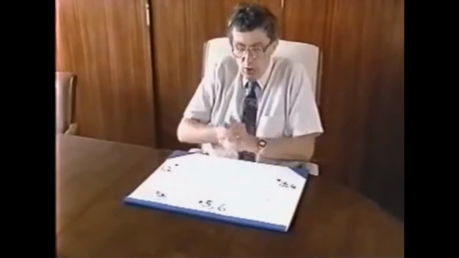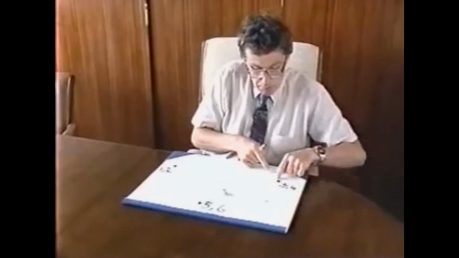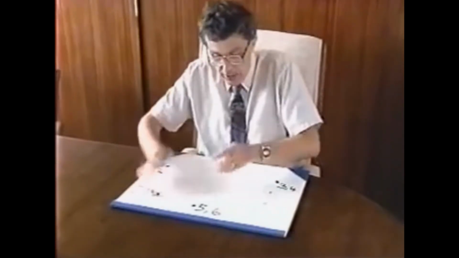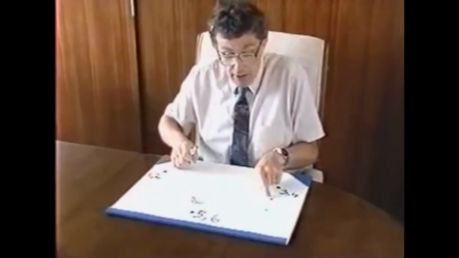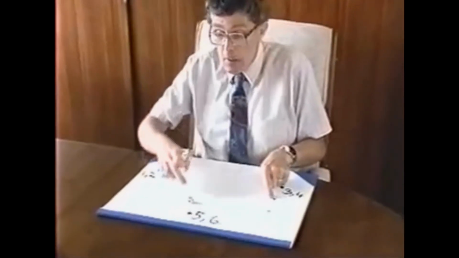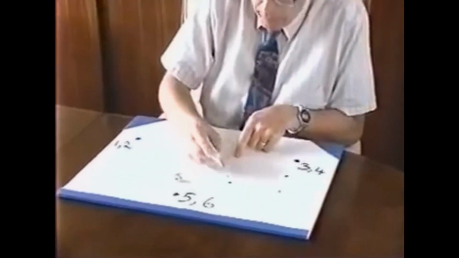So now what I do is I roll the die, and it comes up with a 4. So what I do is I go halfway from my first point to the big point labeled 3 and 4. I'll mark that new point. That's my new point. I roll the die. This time it comes up with a 5, so I go halfway from my new point to the big dot marked 5 and 6, and I mark that point on the piece of paper.